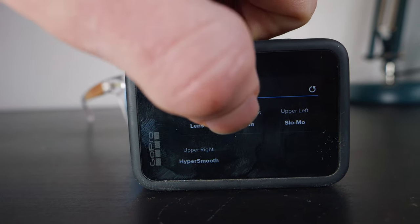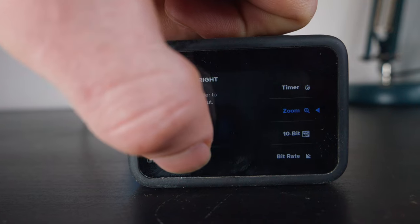Dano showed me this a few GoPros ago, and what you can do is add a shortcut to your back screen on the GoPro to allow you to quickly and easily change a setting without having to go back into the menu. Hindsight is sort of a cool feature.